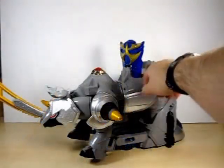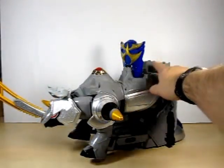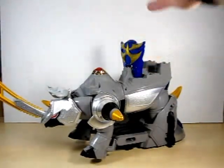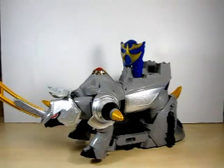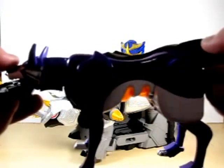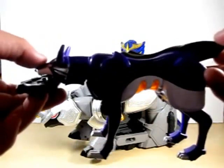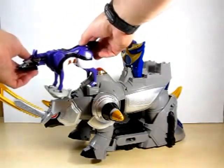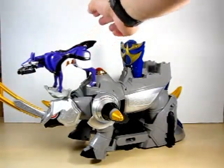I had this prepared already, but it was down earlier and connected on, but this is what the shield's supposed to look like. So we're gonna go ahead and begin. First off, here is Geki Wolf. As you can recall, I showed you guys where his platform is. Well, his platform is right here where you put him, above Sai-Dai's head.